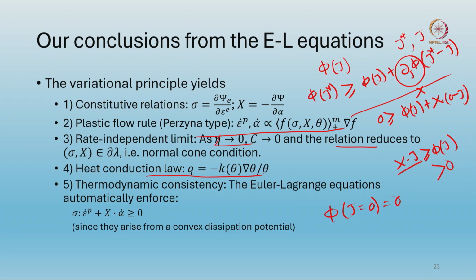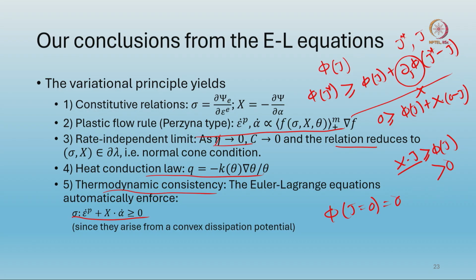So you see that x dot j is nothing but the thermodynamic force acting on the rate j and producing dissipation. For a strictly convex phi, we have the dissipation definitely greater than 0. If it is not strictly convex, then of course it is greater than or equal to 0. So this is an advantage of using convex functions. This is what we wrote here: thermodynamic consistency is maintained. We will always have this relationship, that is x dot j.